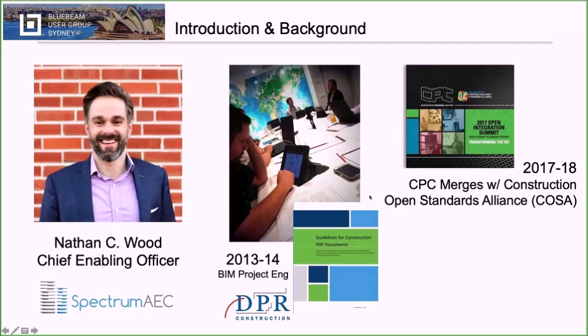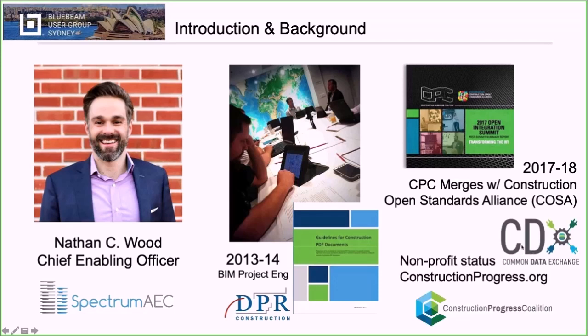And then flash forward a few years later, kind of picking up the ball again with really trying to focus on what are the workflows in which PDFs and IFCs and all kinds of open exchange files, and really focusing on the RFI in 2017 with a report that we'll go through a little bit, and then how that led into this CDX, or Common Data Exchange, in 2018 as sort of a way for us to communicate all kinds of open interoperability standards from PDF all the way to APIs and eventually blockchain.